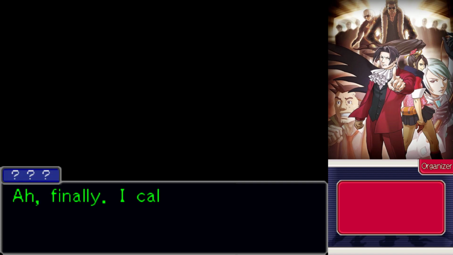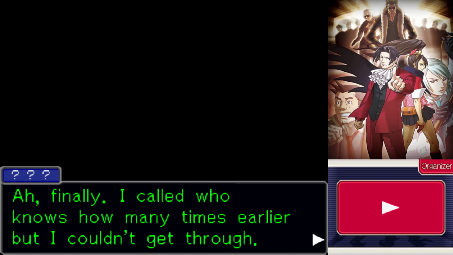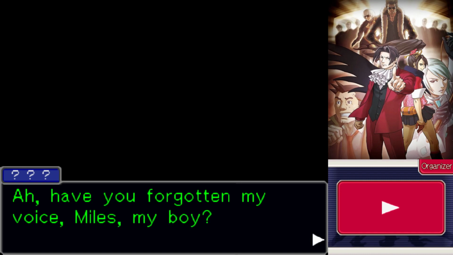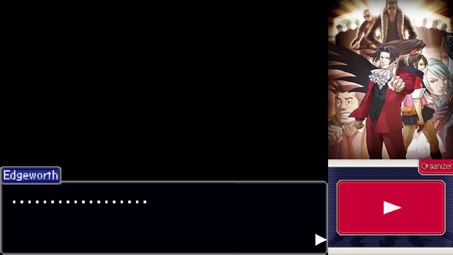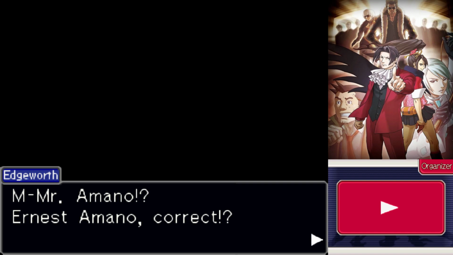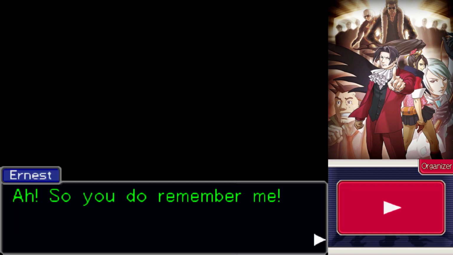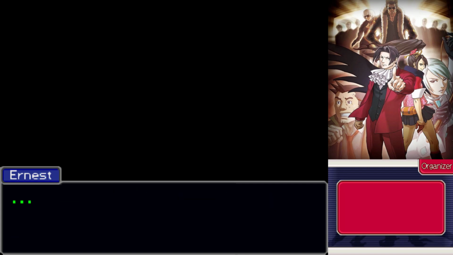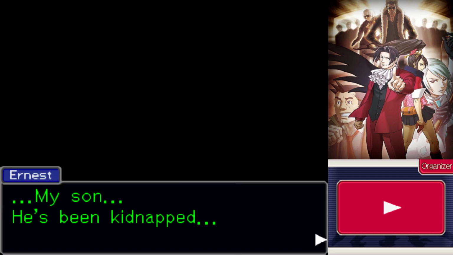Edgeworth speaking. Finally. I called who knows how many times earlier, but I couldn't get through. And you are... have you forgotten my voice? Miles, my boy? Huh? Mr. Amano. Ernest Amano, correct? So you do remember me. I know it's rather sudden, but I can't ask this of anyone else. There's been an incident, Miles. My son. He's been kidnapped. Oh. Oh boy. Is that?